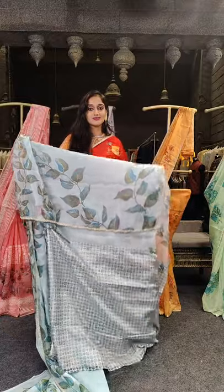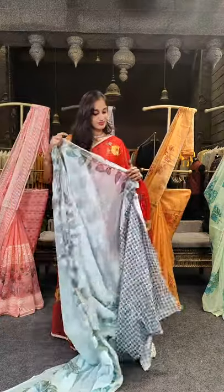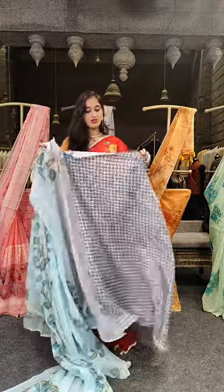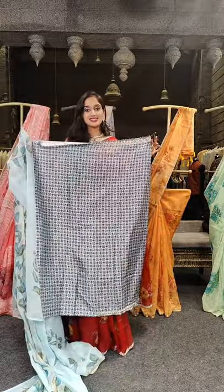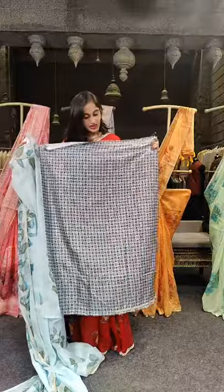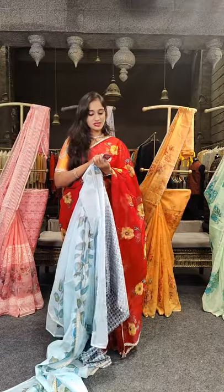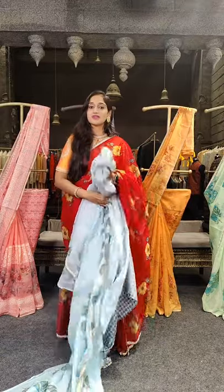Here's the pallu. And this is a floral design blouse. So we have too many colors, multiple colors on this blouse. Let's see the price for the saree. It costs 4,650 rupees.